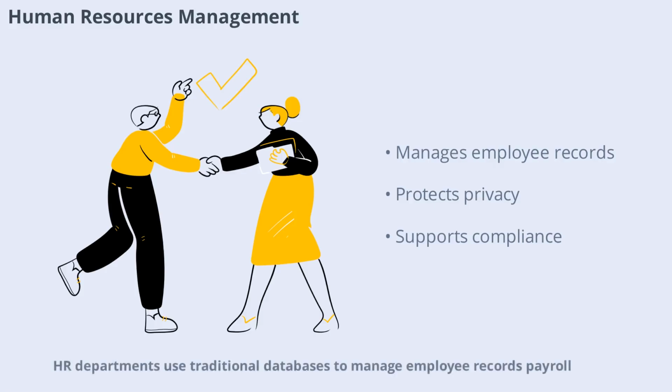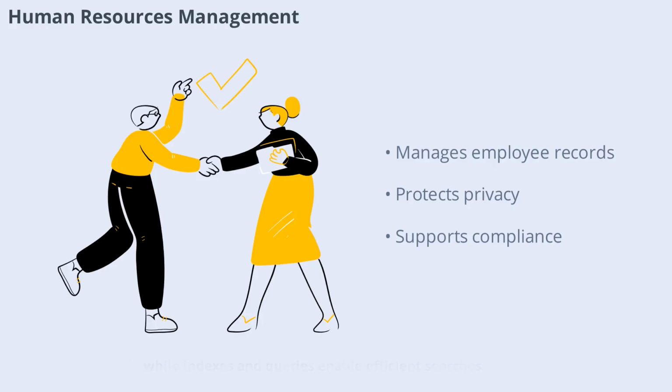HR departments use traditional databases to manage employee records, payroll, and benefits. The structured approach ensures that sensitive information is organized and accessible only to authorized personnel. Security and backup features protect employee privacy, while indexes and queries enable efficient searches. Traditional databases help HR professionals manage the workforce and comply with regulation.